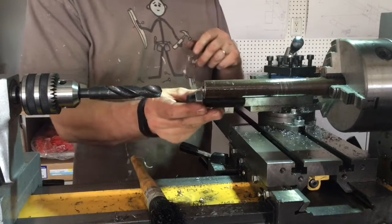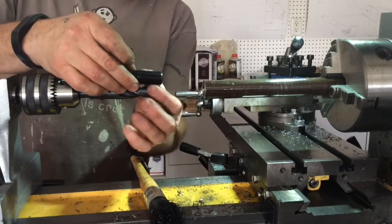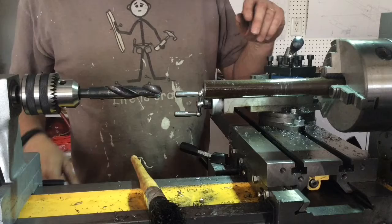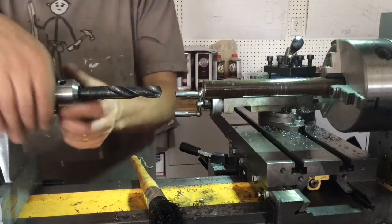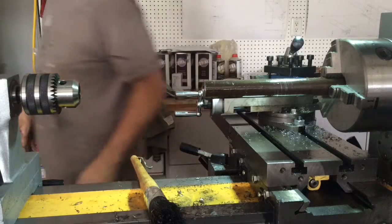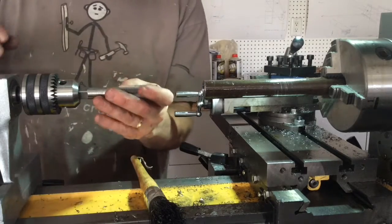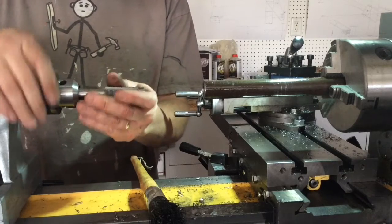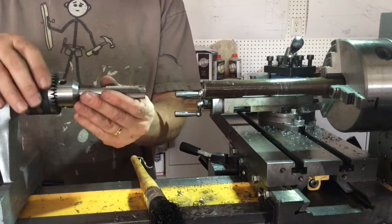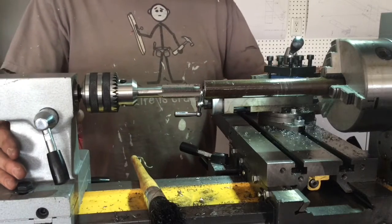So 100% adjustability would be if that was able to sit like that. So, alright, with that part done, drill bit out. Put that in there real light. Get this spinning again.